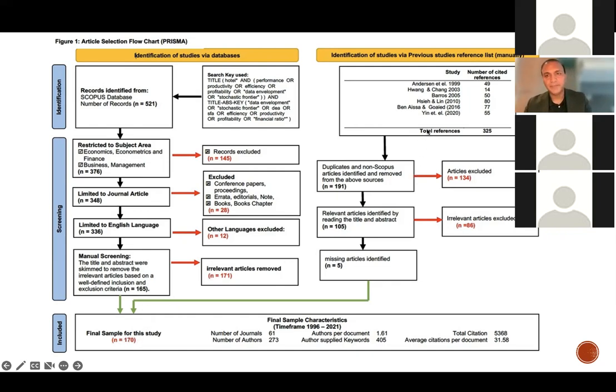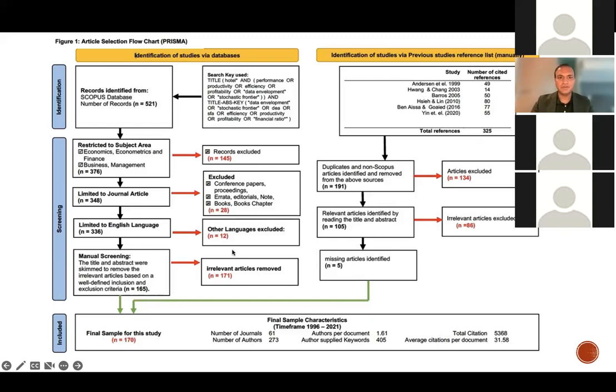And then the final sample was, I think there is some typo, so it should be 170 documents finally. And then we also do another kind of search. We look at some previously published articles on this topic, and we also check their reference list. There are a total of 325 references in these papers. And then we also looked manually and saw if there is any important article which we don't have in our sample. That gave us 5 additional articles which were missing from our sample, and we added them. So 165 remaining from the manual screening, and then we added these 5, and our final sample is 170 documents.